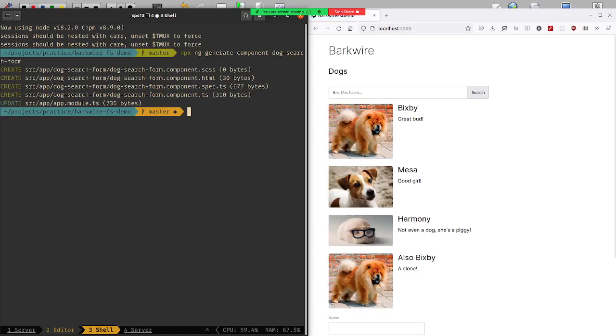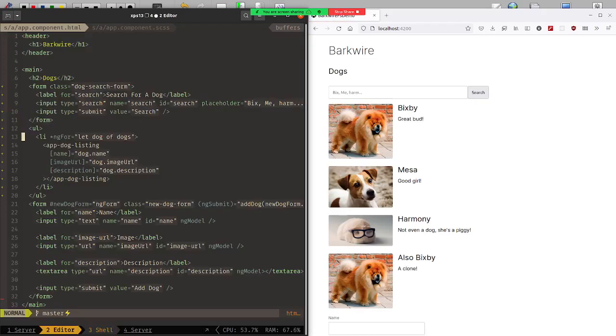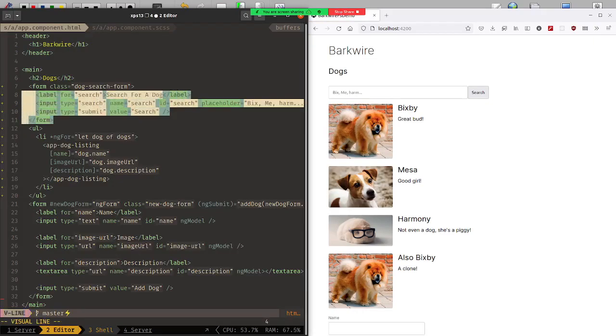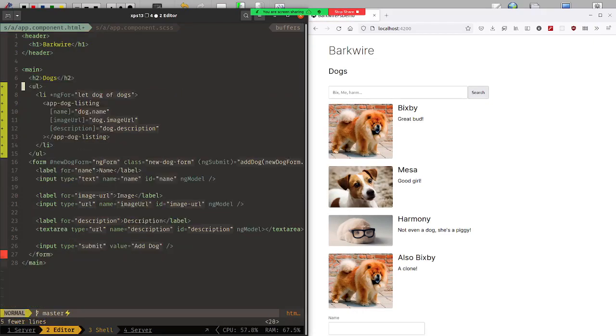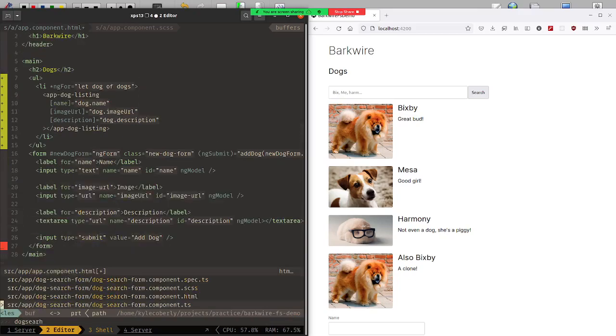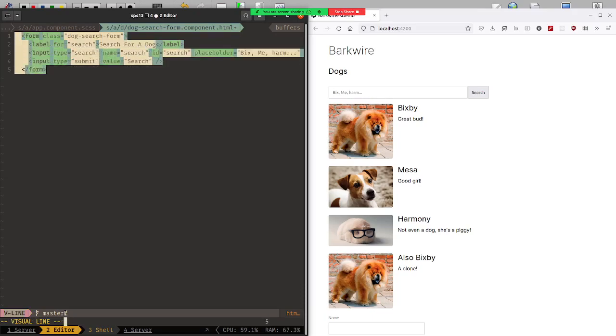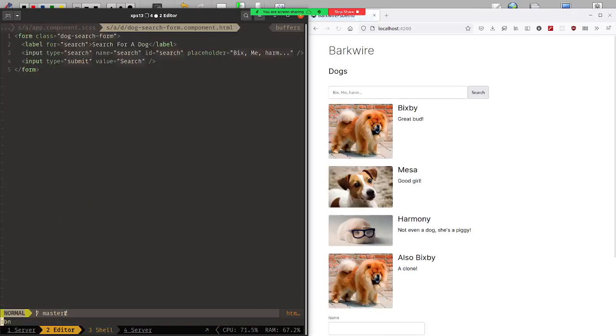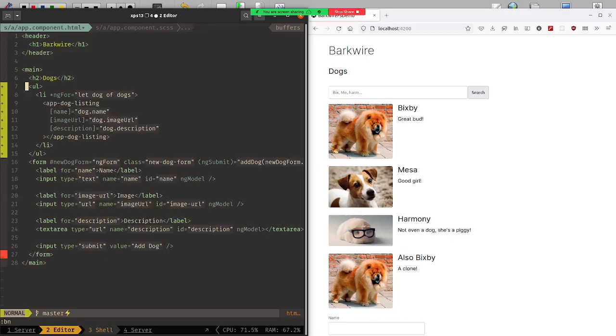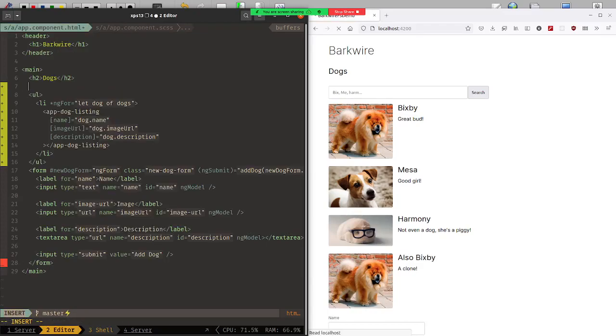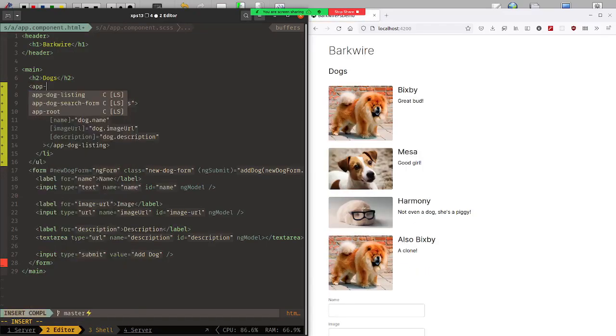Cool. So I will take that out, dog search form HTML, put it in there instead. Then back over here, that becomes app dog search form.